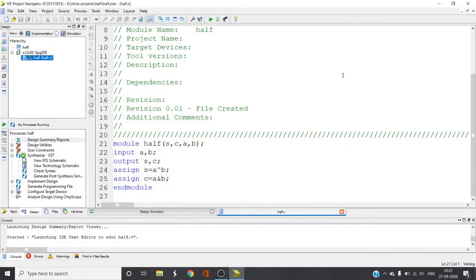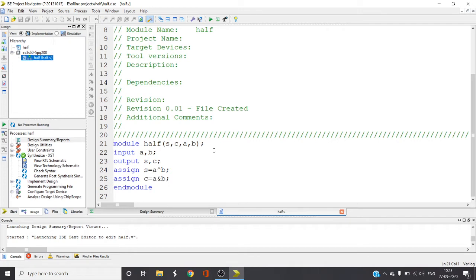Hello guys, welcome back, and in this video I'm going to explain how to write Verilog code for half adder in data flow model. I pre-assume that you all know how half adder works and how the inputs and output combinations would be. If not clear, please watch the previous video, that is half adder using structural model. In that I gave a brief explanation about half adder.